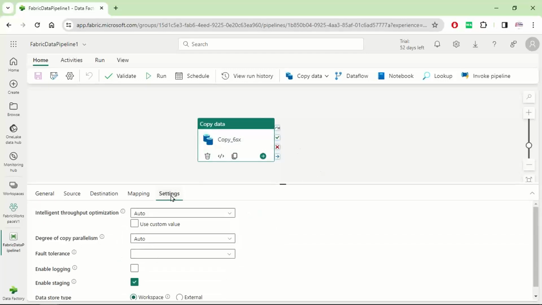Down you see settings. Do you remember what is the alternative for DIU?